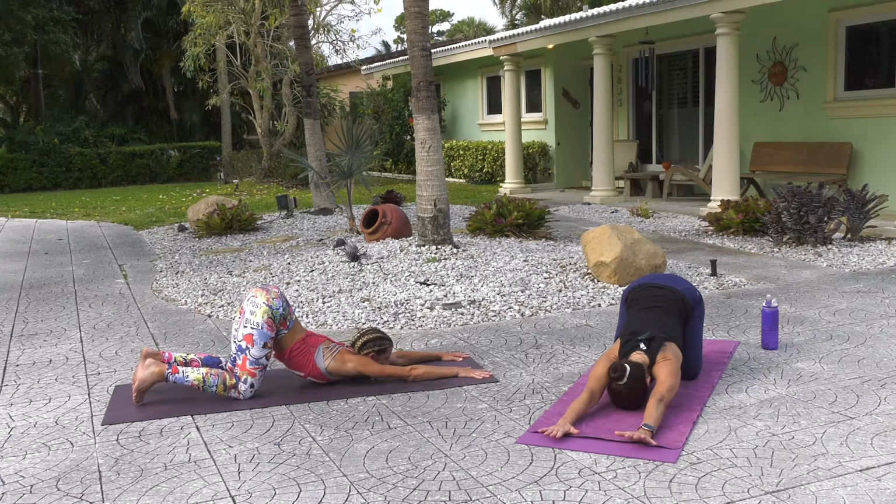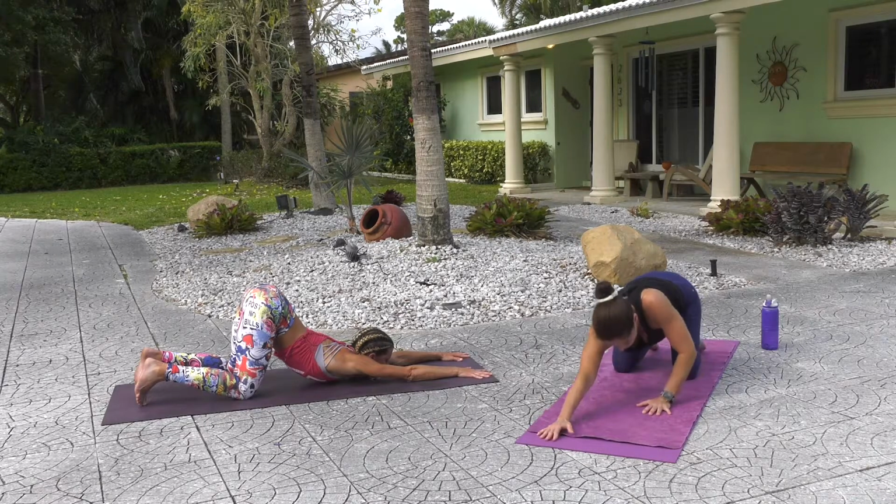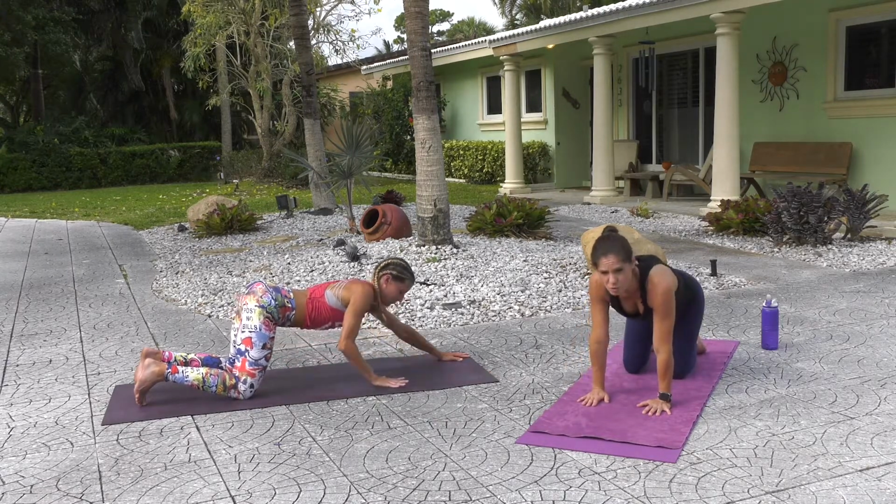Inhale, stretch through your fingertips, and exhale, stretching back through your hips. In and out through your nose. Okay. Walk your hands back to tabletop, neutral spine.